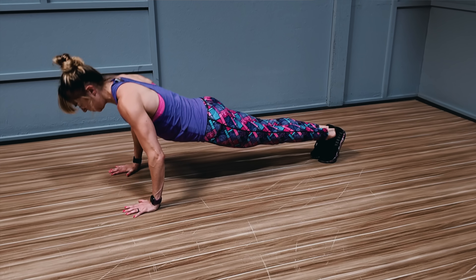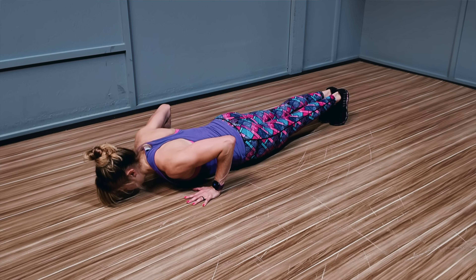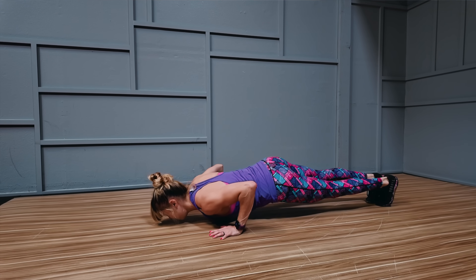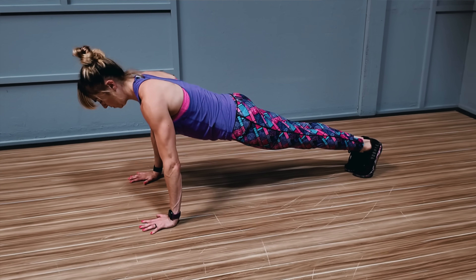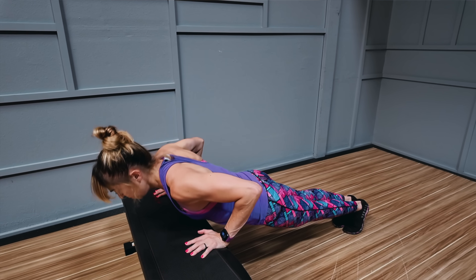The third type of skill work is cluster sets. They help you improve strength endurance and create greater training volume while using a harder push-up variation than you could sustain for the same number of reps. Think about the variation you can do for 10 reps — now think about what variation you could use if only doing 2 reps. Cluster sets allow you to do 10 reps at the variation you'd normally only use for 2. You'll set your total rep count, divide those reps into mini sets of just 2-3 reps at a time, with about 20 seconds of rest between mini sets. This helps your body adapt to the harder variation — not just get better at the modification — and builds the strength to control the movement.